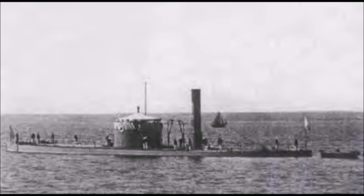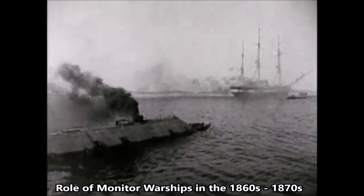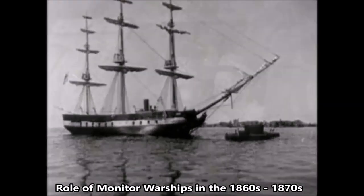The Strelets served the Imperial Russian Navy from 1865 to July the 6th, 1900. In 1900, the Strelets was decommissioned as a coastal defense ship, and she was later converted into a floating workshop in the same year. The Strelets served as a floating workshop from 1901 until around 1955-1957. In 1957, the ship was finally decommissioned for the last time.